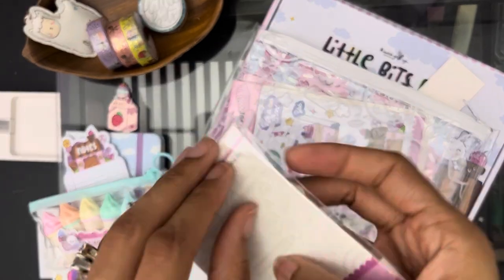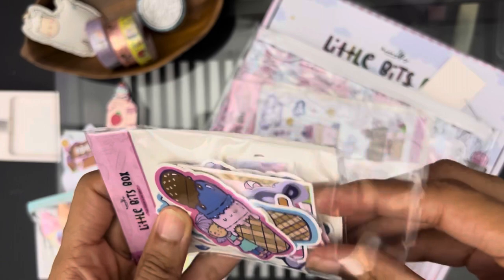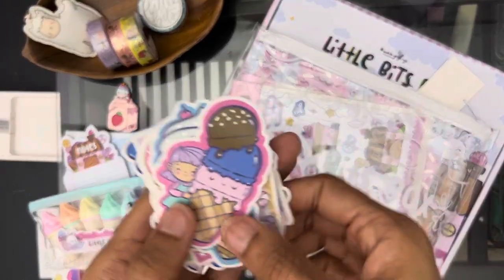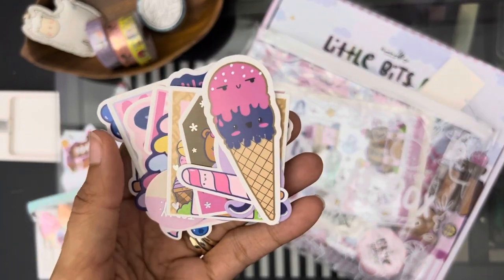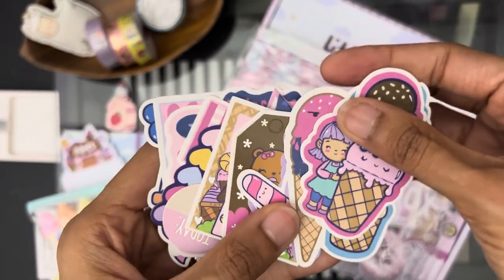Next, we're going to look at the ephemera, which also has that kawaii look. It looks like the characters on the cover of the journal. But I'm going to go through and give you a closer look at all of them. I will tell you now that the very last piece of ephemera that I'm going to show you is my favorite in the whole bag.